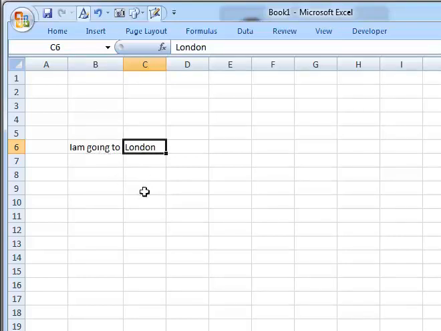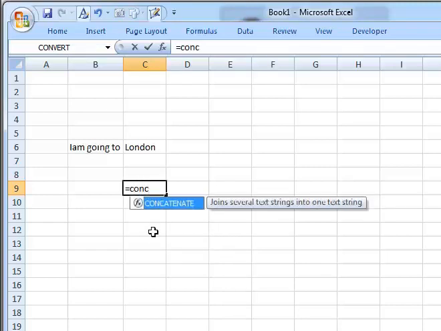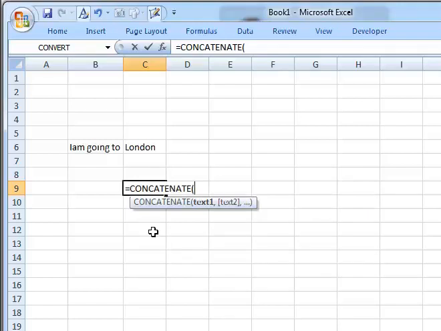What should I use? There is an inbuilt function called concatenate. Use is equal to and type concatenate, tab, select this, comma, select this. That's it.